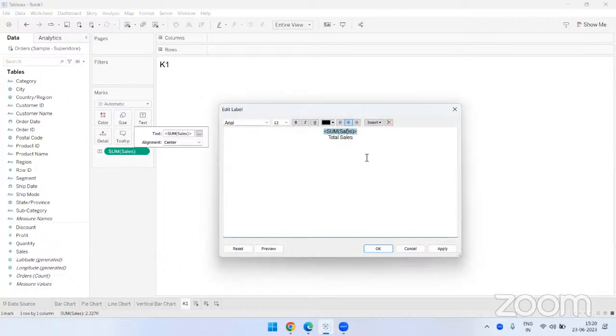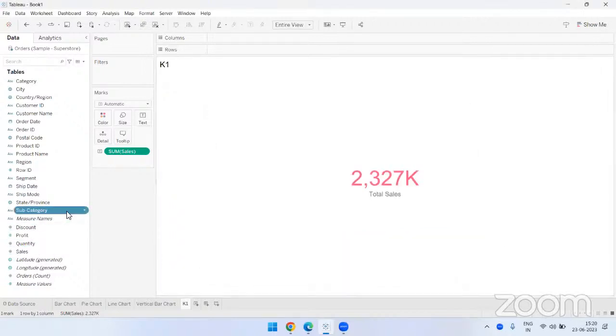So I just clicked here so that the entire expression got selected. And now I would like to change the color of it as this. Okay. And let's change the font size of it to maybe 40. I would go with 40. Right. And this total sales, I would like to change color to gray. Right. This is how it should look. You can see how the data looks.